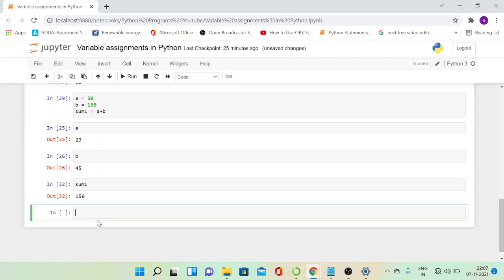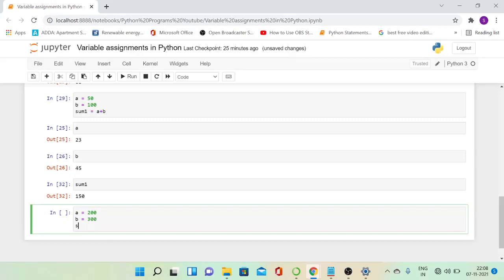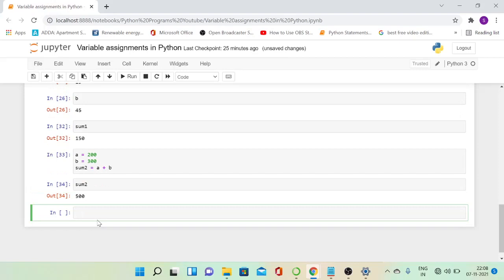You can change the values below as well. Say a equal to 200, b equal to 300, and say we get a new variable sum2 as a plus b. Execute it. Check the value of sum2, that will be 500.